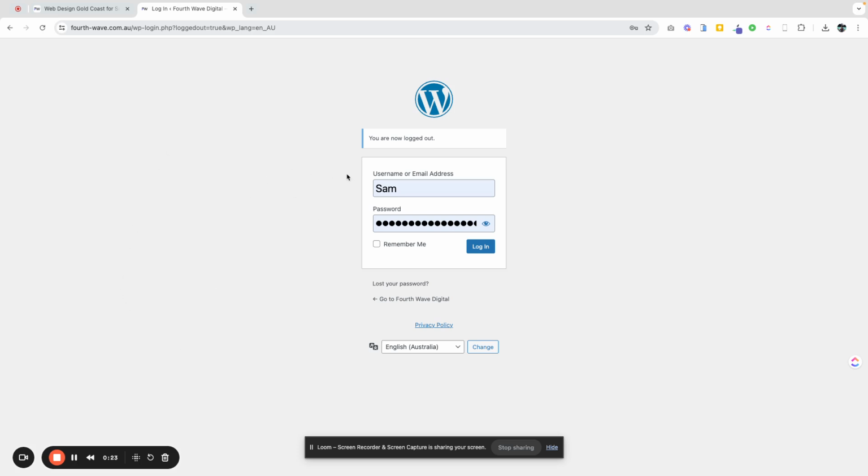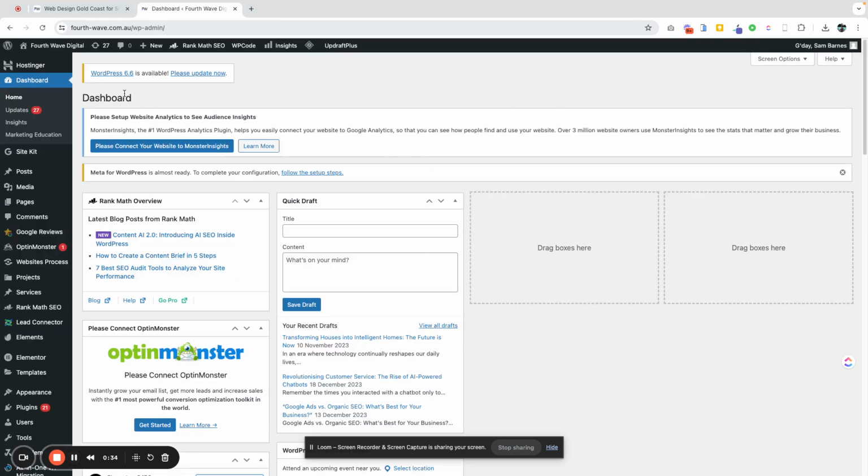So we build our websites on WordPress, and then we use a front-end builder called Elementor. So I'm going to go ahead and log in here. Now, what we'll first see is a dashboard that'll look something like this. And all of these different tiles are going to be from the plugins that we've used. And each website might have slightly different plugins.